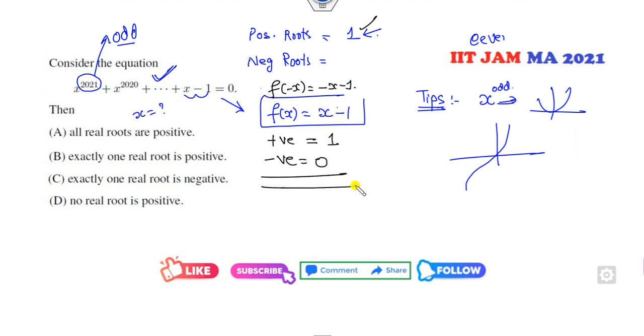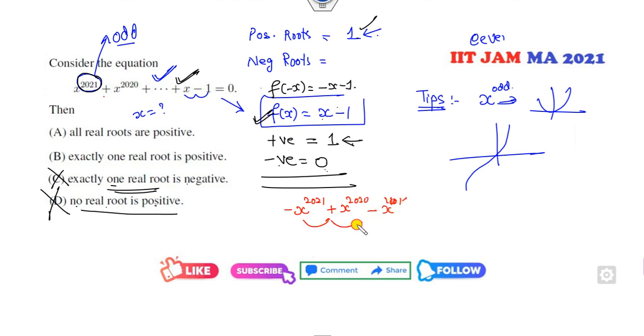Fine. As I told you, whatever the behavior of this small function, an odd function will always be the same. So there are no negative roots. No real root is positive, but we get a real root as positive. In this case also we see exactly one real root is negative, exactly one, but you can see in this case there is a 0. Also, if I change this here, we will get more than one negative root. Fine, we can see we will get more than one, but he said exactly.